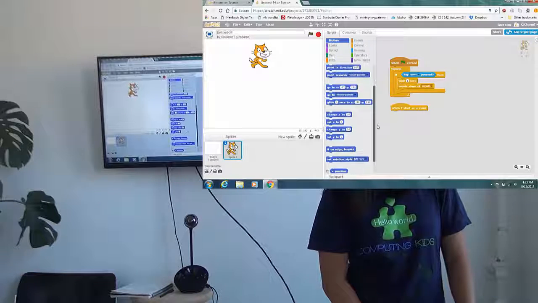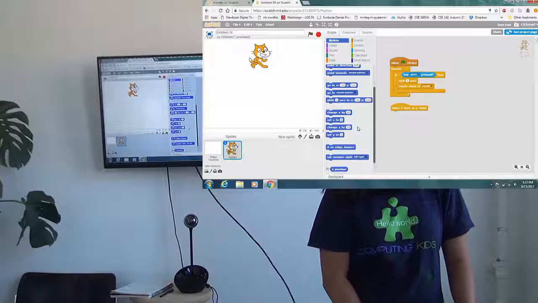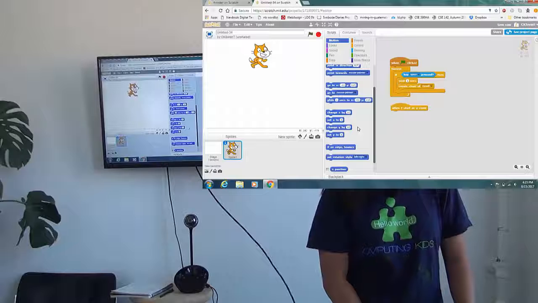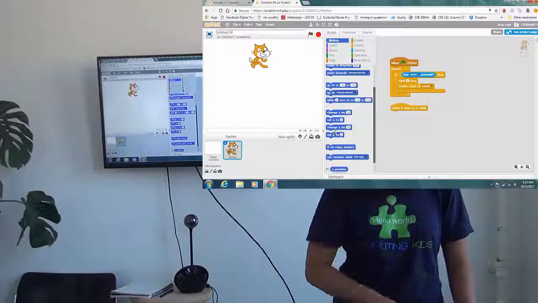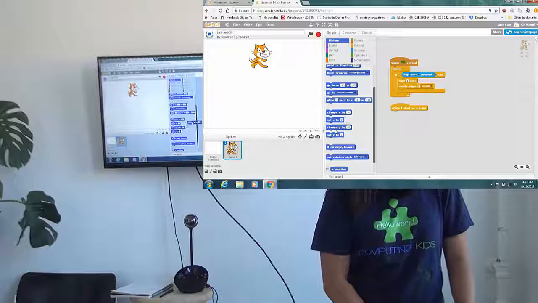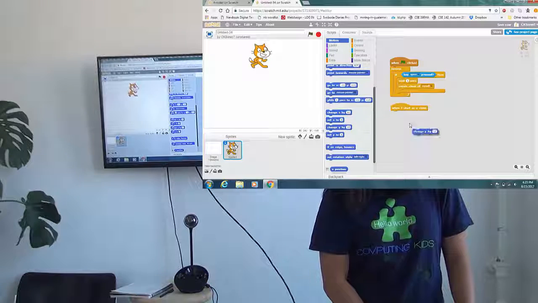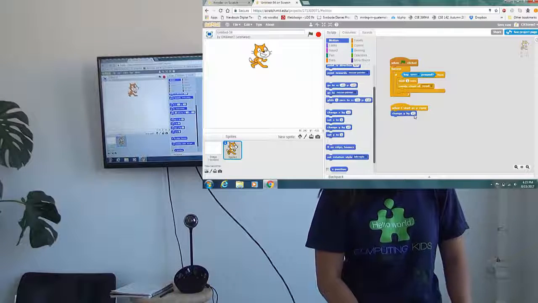I see change X by 10, change Y by 10. Is it change Y by 10? I think so, because in the lightning, remember it was change Y by negative 5. Negative 10, yeah.